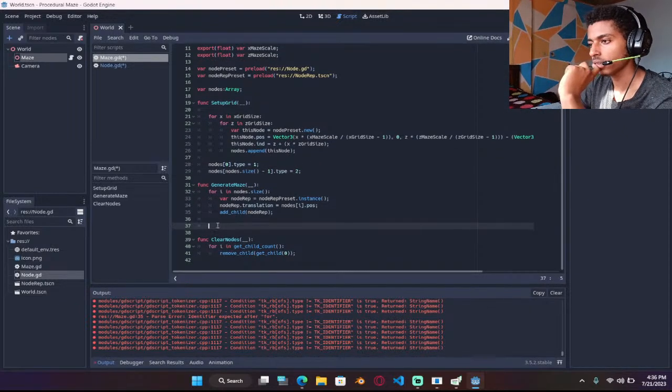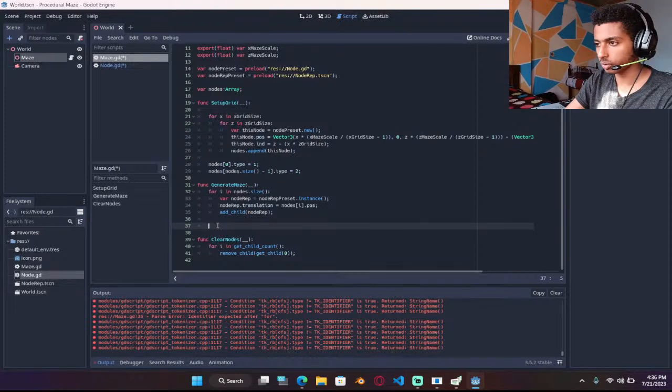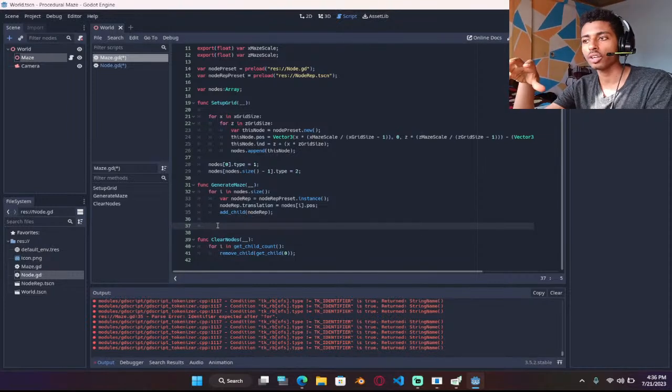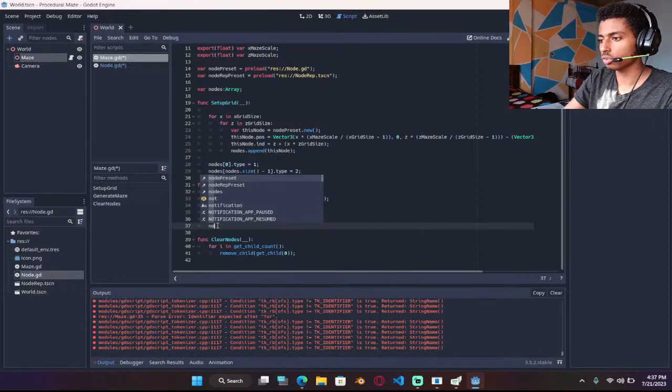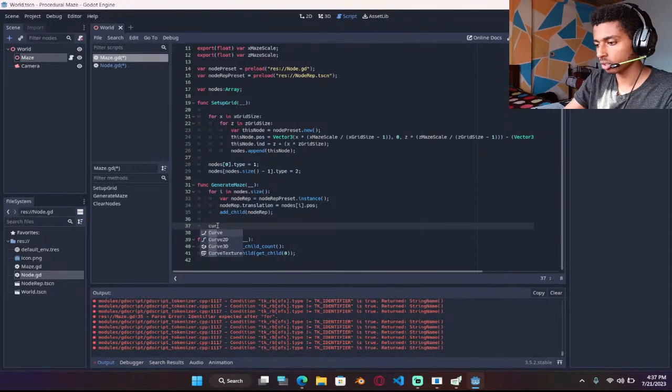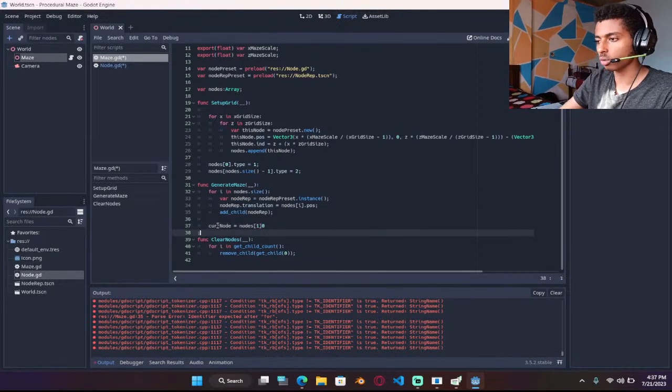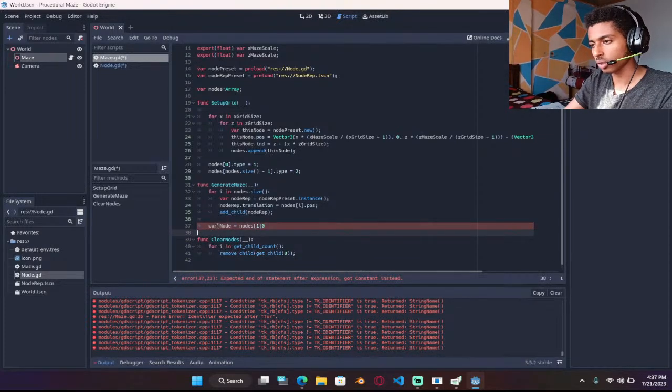And now here, first of all, we're going to need to find the node type beginning, because I want to make sure that I can change later in code what the beginning node is, and it will find it automatically. Like if we do current node equals nodes 0, for now this is perfect, it will work perfectly. But we're not trying to work for the now. We want to make sure this will work whenever.